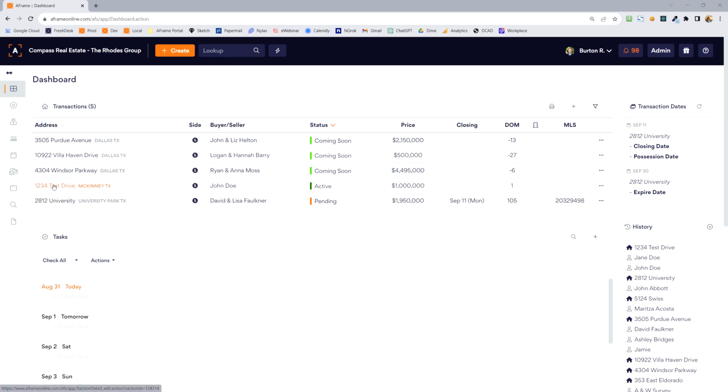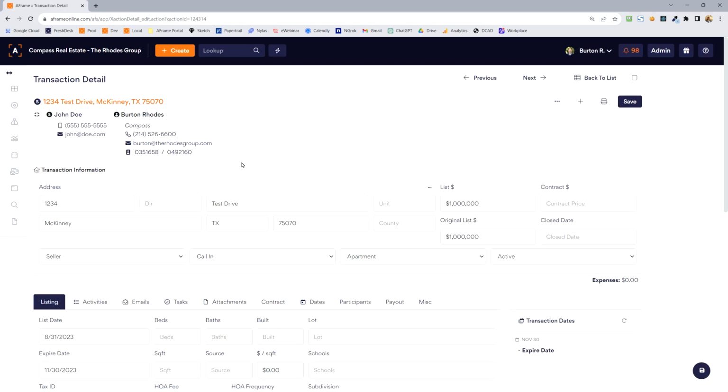I'm going to click into test drive, but you could certainly create a new transaction from scratch and automatically enter the buyer and seller at the same time. But typically, this scenario might happen when you have the listing already and then you get a contract from the current agent and you realize, oh, this is a dual-sided transaction, so I might as well add them to the listing here. So let's click into this transaction detail record, and I'll show you how this works. Right now we just have a seller, John Doe.